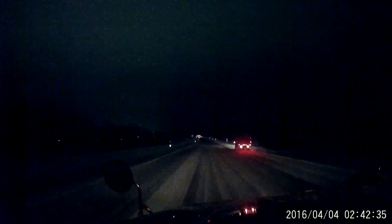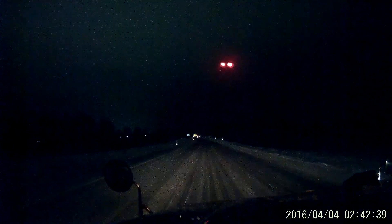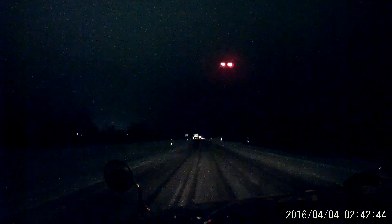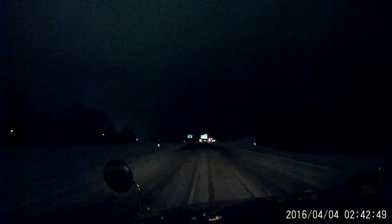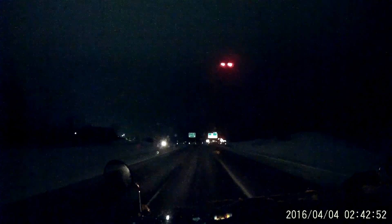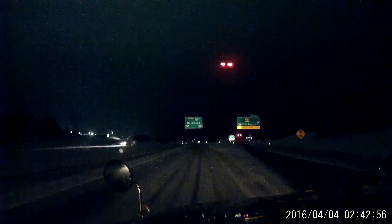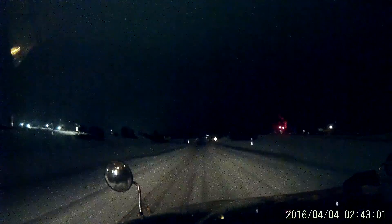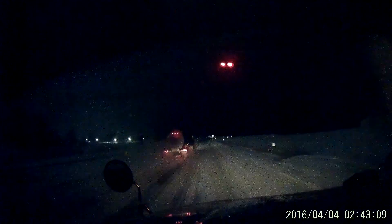That red light you see blinking, that's not a UFO — that's the reflection of the white light from the camera in the windshield. I'll figure out someday, I'll put a piece of tape over there so it doesn't show up like that. But right now it's Monday, April 4th, 2016. I'm northbound heading for Potsdam, New York, and it's snowing. Yeah, look at them awesome roads. It's like wintertime in the springtime.